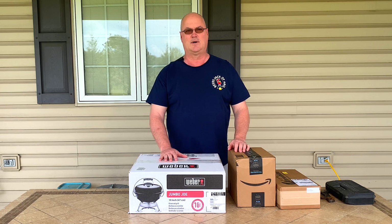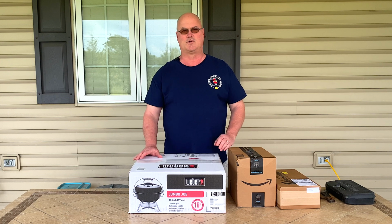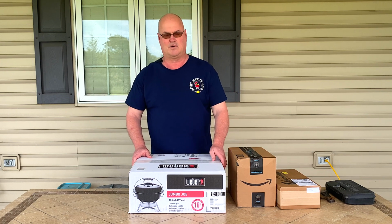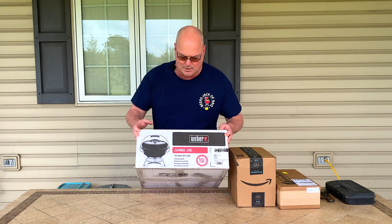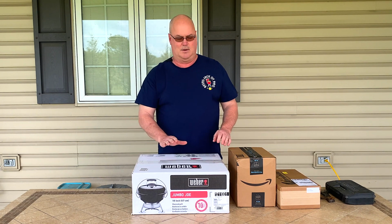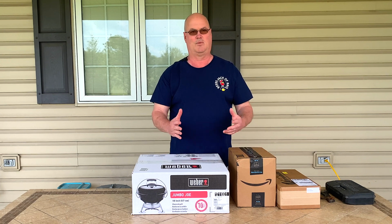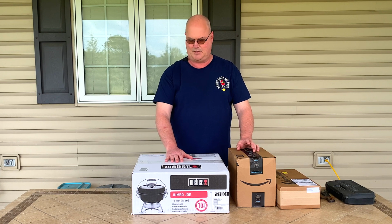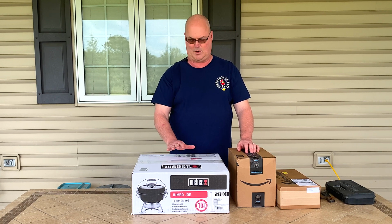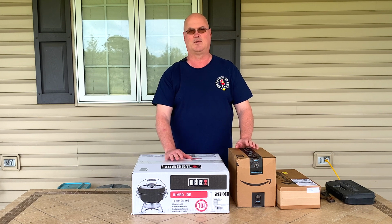And now I'm going to do a kind of an unboxing here. Got this Weber Jumbo Joe from our daughter and her fiance, our future son-in-law. It's a Weber Jumbo Joe, one of these for when we travel. Not that we would be cooking a lot when we travel. We often like to go out to restaurants, but thinking down the road, when just my wife and I want to go somewhere for a while, we'll take some of our own meat and cook some of our own food.